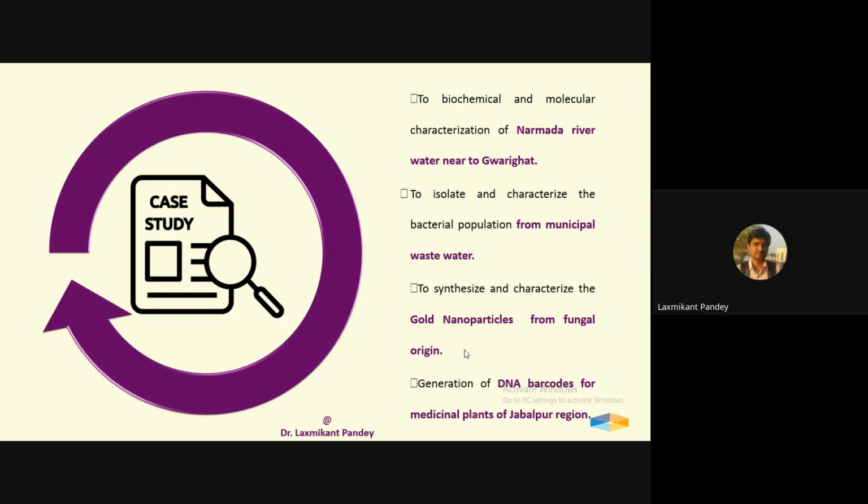Second is the generation of DNA barcodes for medicinal plants, which is a very important thing. What I mean to say is that when we design any kind of problem in the form of a project, that problem needs to be related to the local context; it should cater to local needs or local problems.